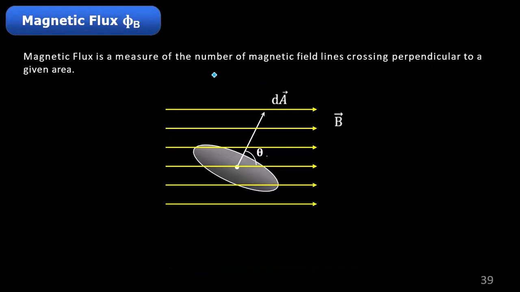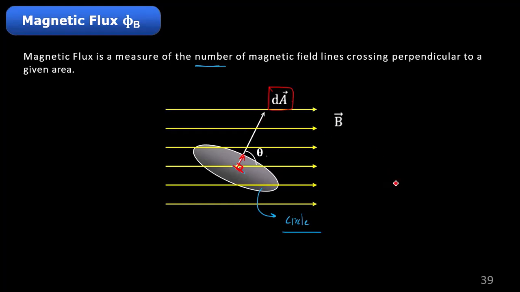Now regarding the area, I want to calculate how many magnetic field lines are crossing the area given. So whenever there is an area, this is basically a circle. Let us say this is a circle which is making an angle with the B field. So if I draw a perpendicular line to this surface, that will define the area. So this area vector is what? Area vector is perpendicular to the surface. Okay. So this area vector should always be perpendicular to the surface. Then only I can say that will be the direction vector.